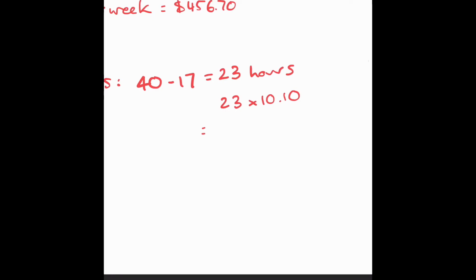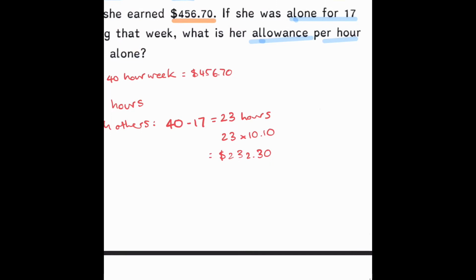I don't know, I'm going to have to grab my calculator for these because I don't want to make a silly mistake. And I'm just going to do all my calculator stuff on my phone as well. So if you have a phone as your calculator, you can just do the same steps. And she gets $232.30. Now on my calculator it came up just like this without a 0 at the end. But in money, we always go to 2 decimal spots. So I can just add a 0 there to make it 30 because it doesn't make sense for it to be 3 cents.